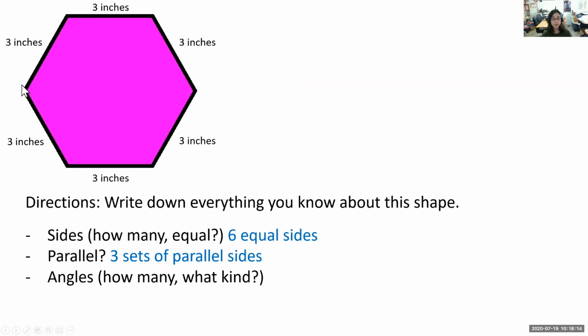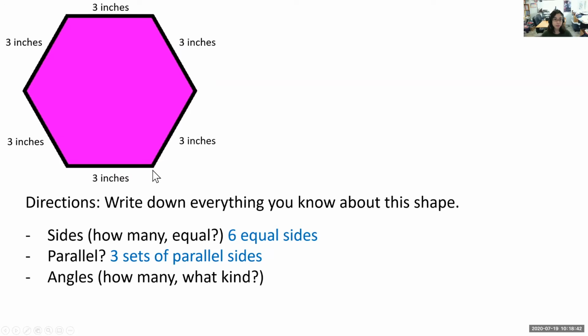Now we have to figure out whether these are right angles, as shown in my camera. This is a right angle, or obtuse angles, where it's larger, or acute angles, where they're smaller. So again, are these right angles, obtuse angles, or acute angles? Well, they look like they're bigger than a capital L, because a capital L is right about here, like that. But these are even bigger, which makes these obtuse angles.